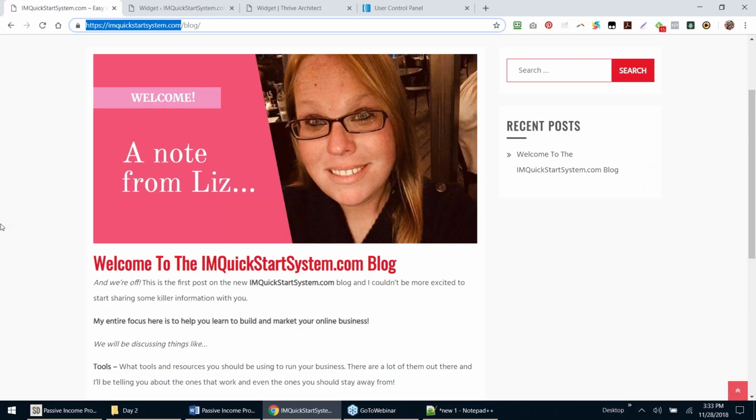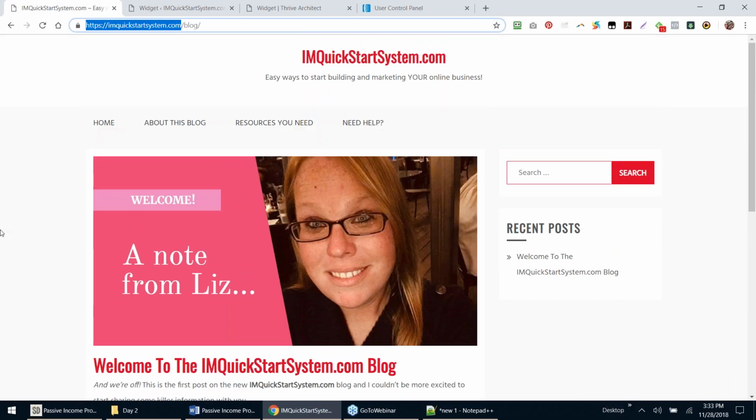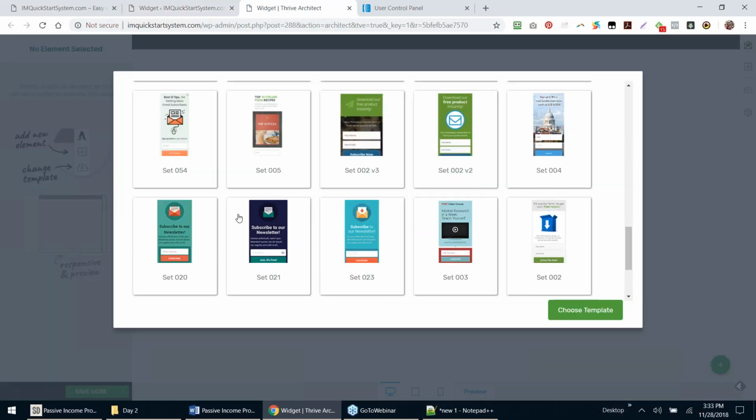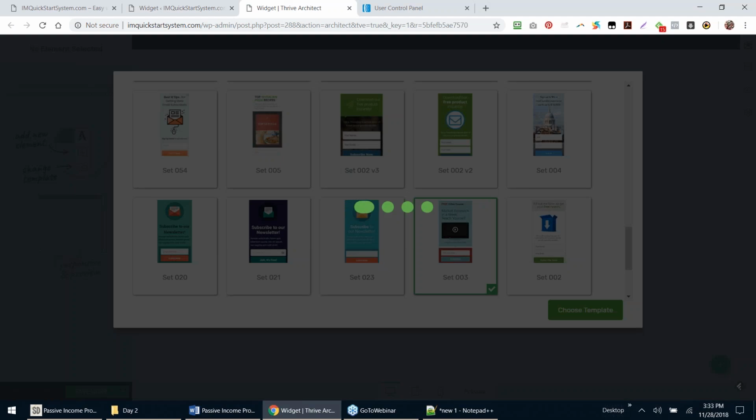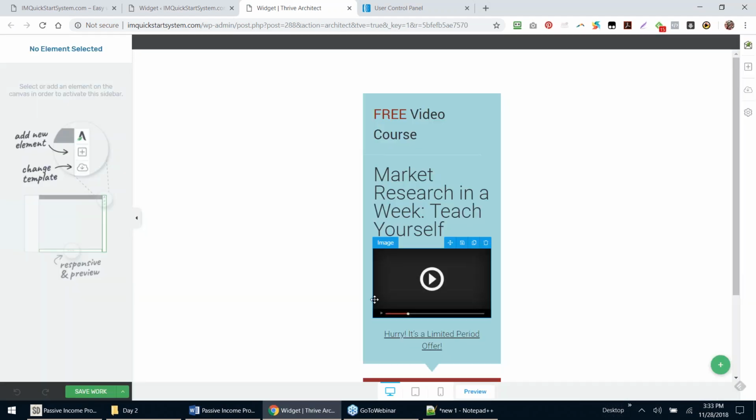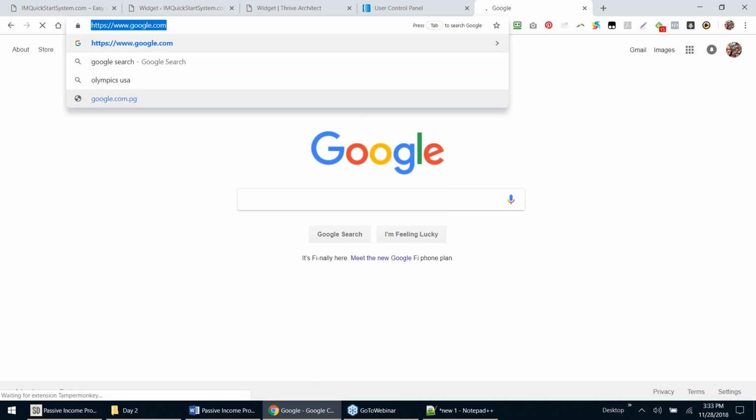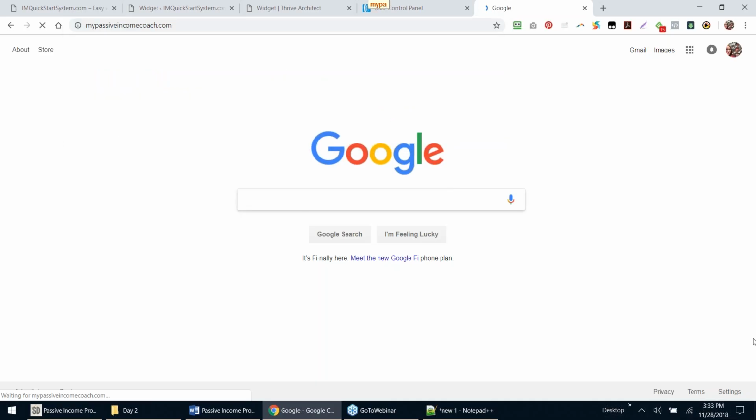Let's look at our blog again and see color. So this has some red in it. I'm going to go with this one. Choose template. And I'm going to model this after my passiveincomecoach.com. Let's see what I did over here.